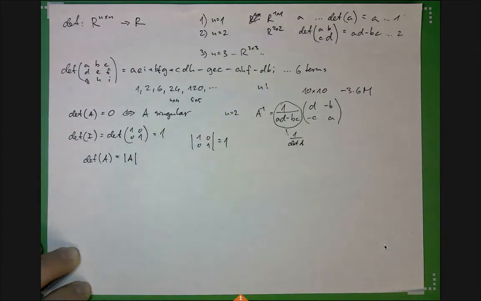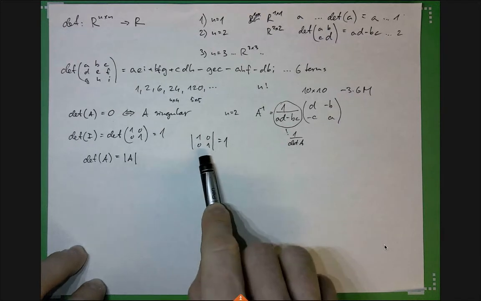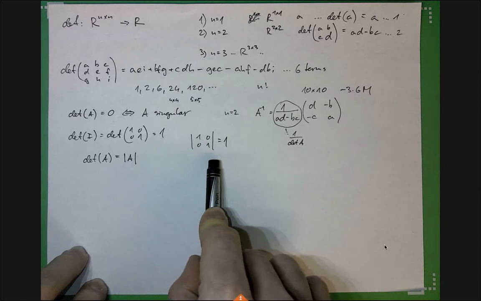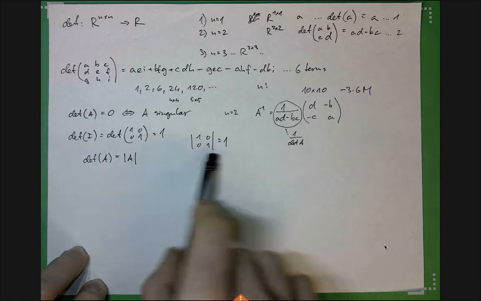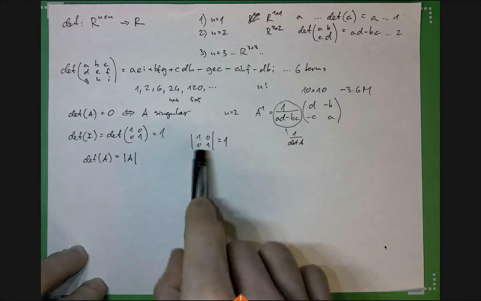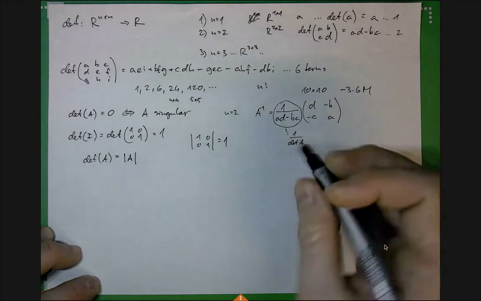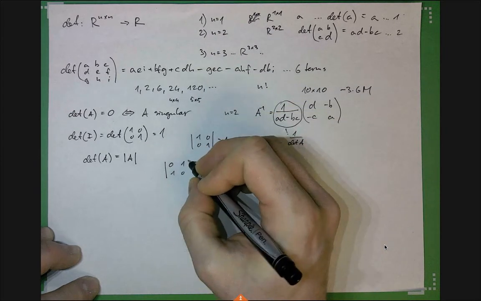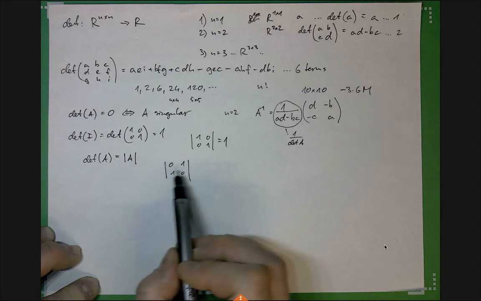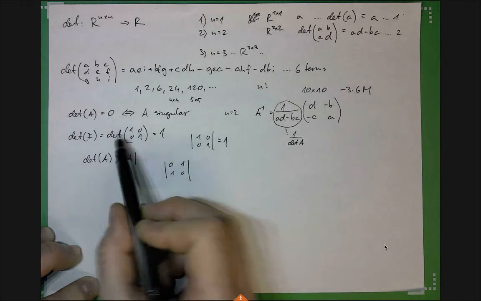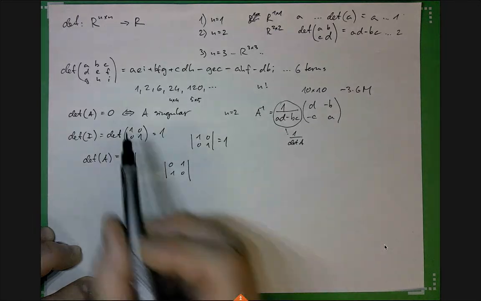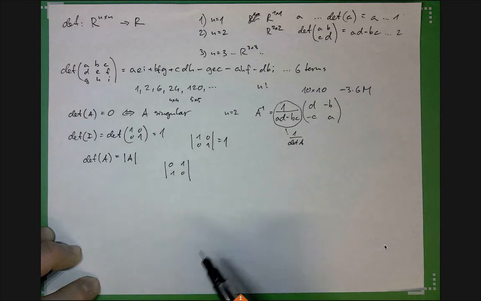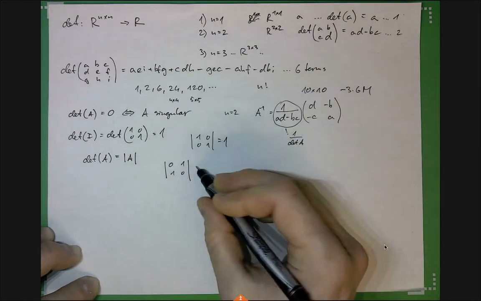The determinant is so important that it has its own dedicated notation. So don't get confused. I will not be using this much. I don't like it very much, but you can find it in the books, in Strang's book. It's used quite a bit, these vertical lines. So that means determinant of that matrix. So let's practice the notation a little bit here. I was asking, what is the determinant of this matrix? Notice that this matrix is almost the identity, except that I flipped the rows. The first row became the second row, and the second row became the first row. Or equivalently, I flipped the columns. Doesn't matter, right? So what is the determinant of this matrix?